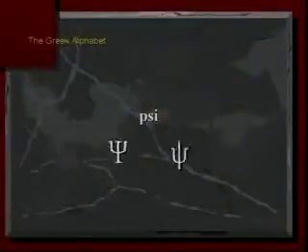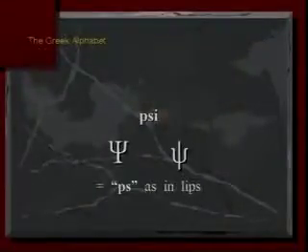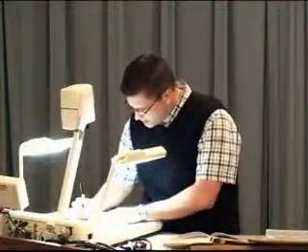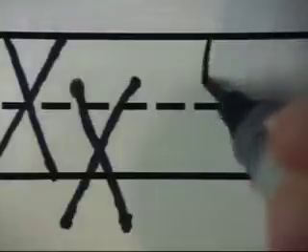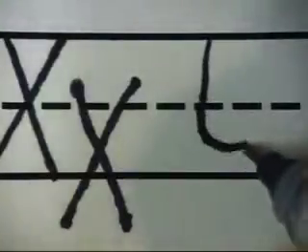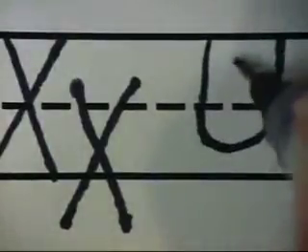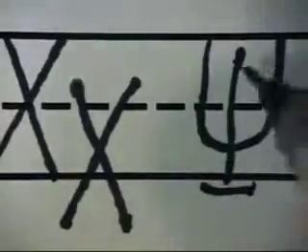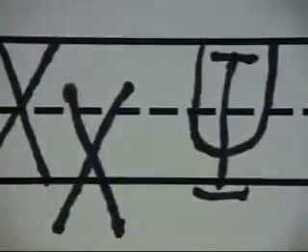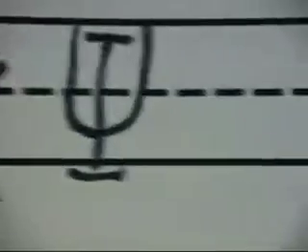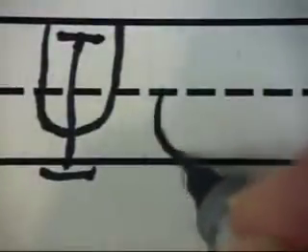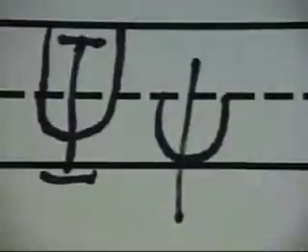The next letter in the Greek alphabet is your psi. See what it looks like there as we move to actually write it by hand. This is what you're going to find. It looks like a U starting at the top form, only to leave it right above the bottom line, coming back up, and then making an uppercase I. That is your uppercase psi. Your lowercase psi looks like a U split in half.